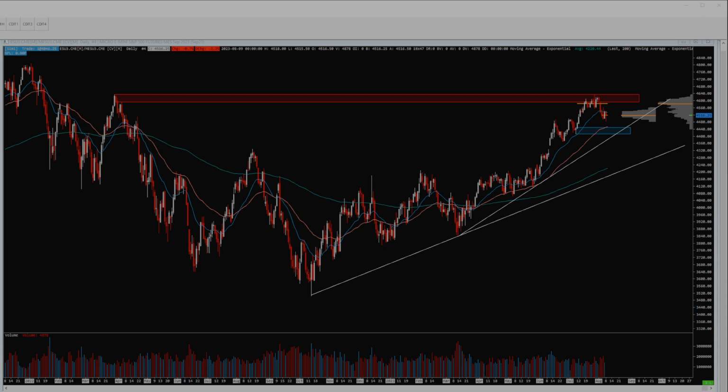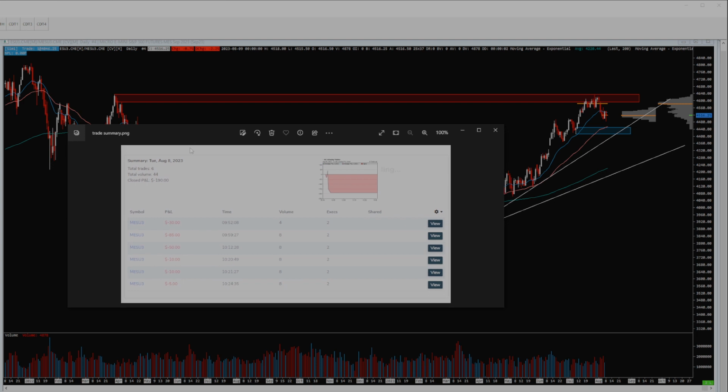The market's been closed here for a few hours and I just wanted to give you guys an update on the account and how we are doing this week. So we'll pull up the trade summary. As you can see, it was a blowout red day for me, and this is exactly why I put those maximum stop loss, maximum daily loss limit rules into my RTrader Pro.